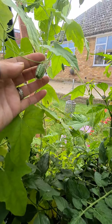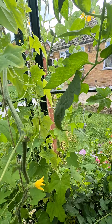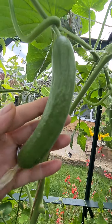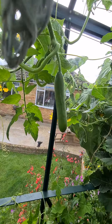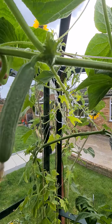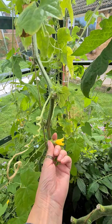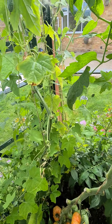Cucamelons - first year I've grown those, they've been really successful, had quite a few off. And this is another proper cucumber going all the way over there and coming back this way - that's about the right size, maybe a little bit more. You can see I cut one off here, let that one grow. I should cut the side shoots off - they're all starting to grow back down the main stem, so we'll pick them off.